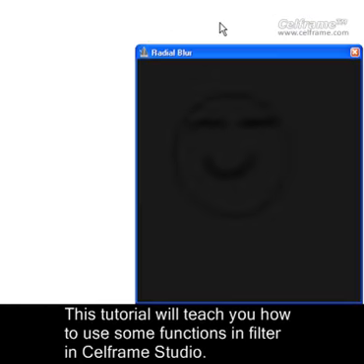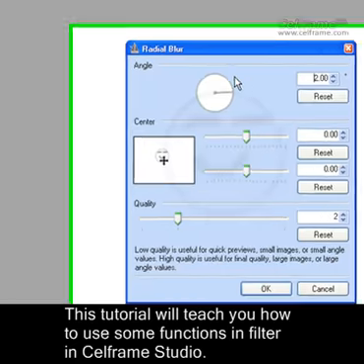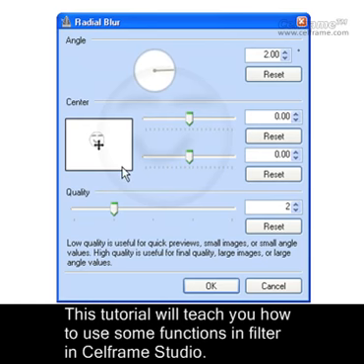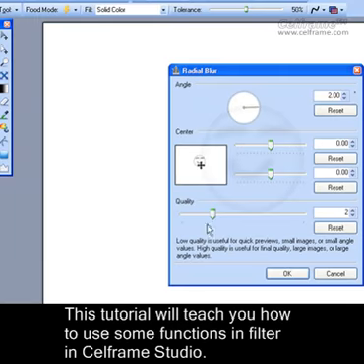You click on the radial blur. It gives you the angle options, the center options, and the quality of your radial blur. If it's low quality, it's useful for quick previews, as you can see here. Once you've chosen, just click on OK, and it'll render.